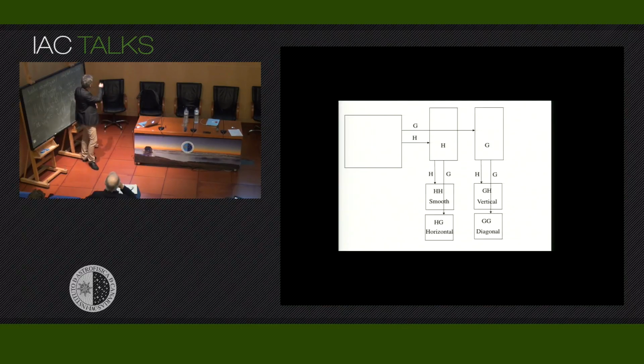Okay? And now you repeat the same process, but column per column. So you take one column, you convolve by H, taking 1 pixel out of 2, you obtain this image, and convolve by G, you obtain this one. And you do the same for the other one. So you decompose your image into 4 sub-images. And the 3 images which are here correspond to wavelet coefficients. And this one, which is convolved by a low-pass filter in both directions, corresponds to the coarse resolution. And it is on this one that you repeat the cascade.